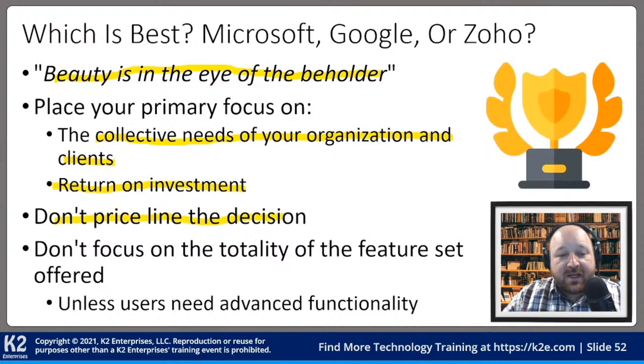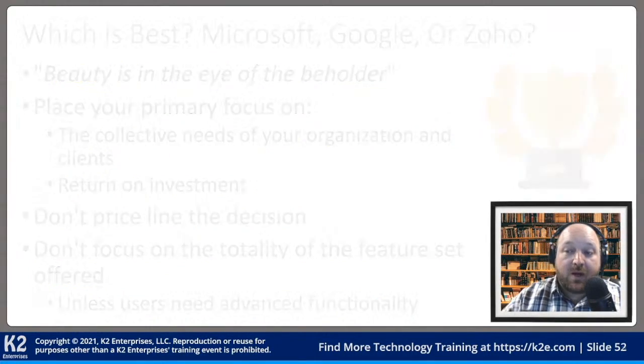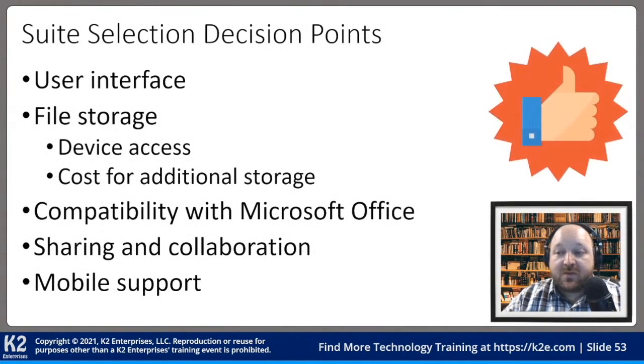Okay, don't price line the decision either. Don't focus on the totality of the feature set offered, okay? Unless users need all the really advanced functionality, most users are going to be fine with whatever you end up choosing. So pick the best solution overall that meets the needs of your company and then focus on getting it integrated well.